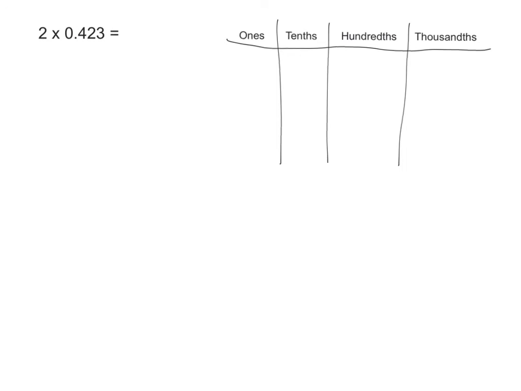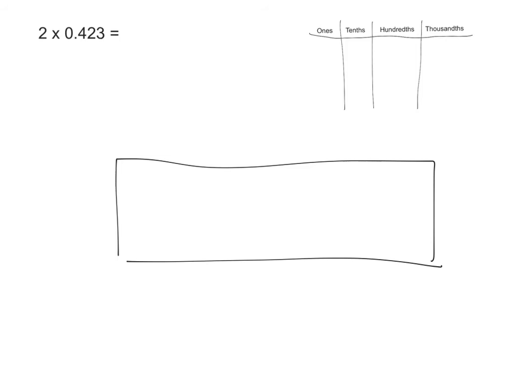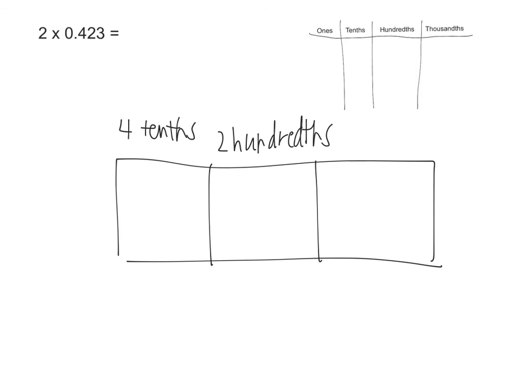Let's try that again with this problem, but instead of using the place value chart first, let's go ahead and make an area model. So I'm going to draw a rectangle, and I can see that this number has tenths, hundredths, and thousandths. It has a tenths place, it has a hundredths place, and a thousandths place. So I'm going to split my rectangle into 3 sections. Now, at the top, I know I have 4/10, I have 2/100, and finally I have 3/1000. Okay, now I'm multiplying that all by 2.